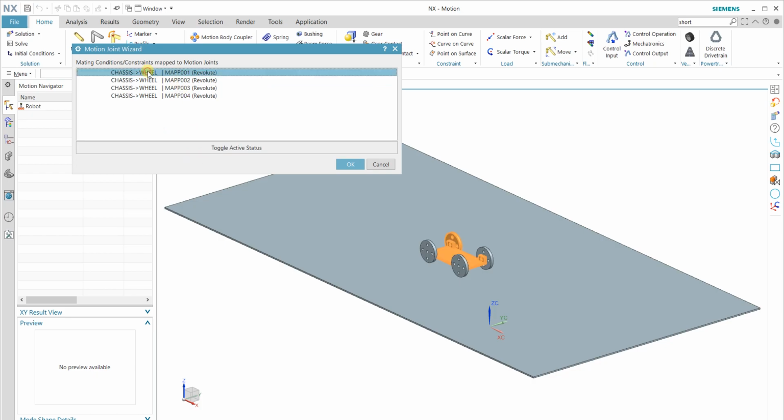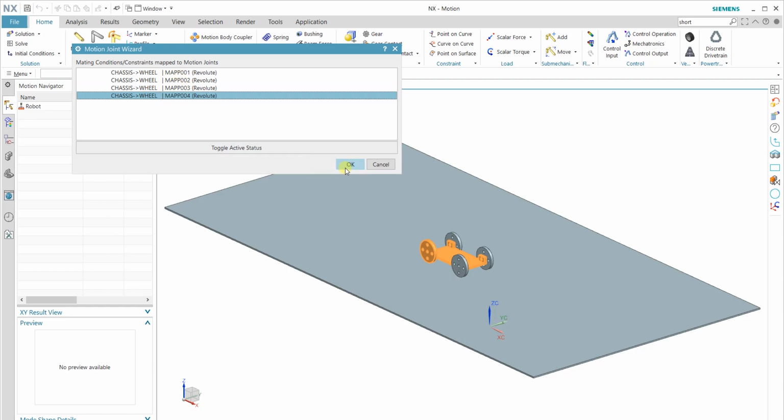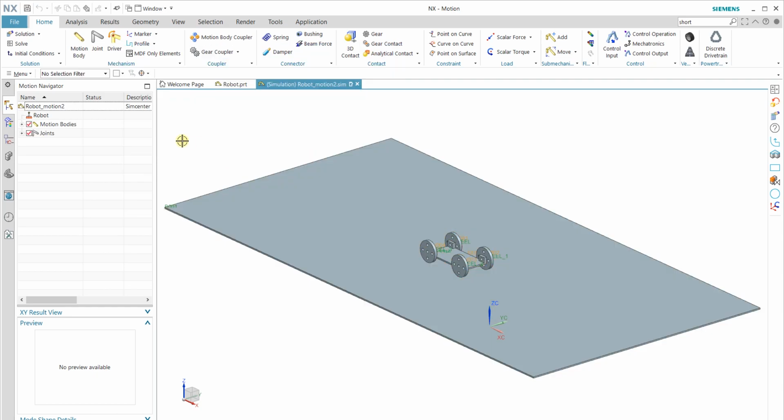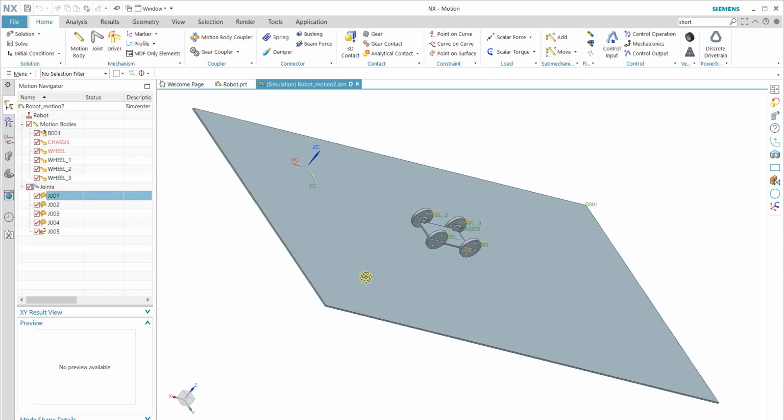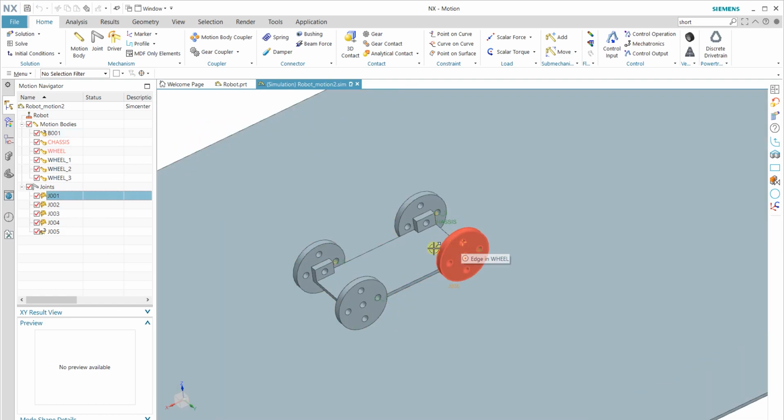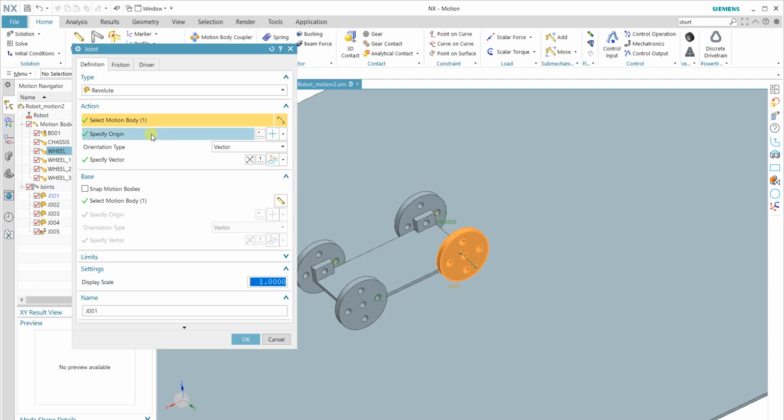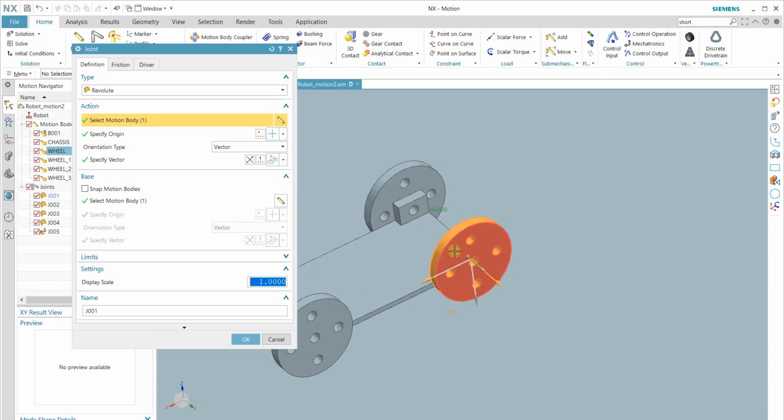Here you see that the constraints from the assembly are being transferred actually to the motion analysis. You can deactivate them or activate them again, but make sure to check all of these constraints again in the joints, because sometimes the software reads the constraint but makes it in a different way than you need. So make sure you check the joints, or make the joints, don't import them from the assembly.